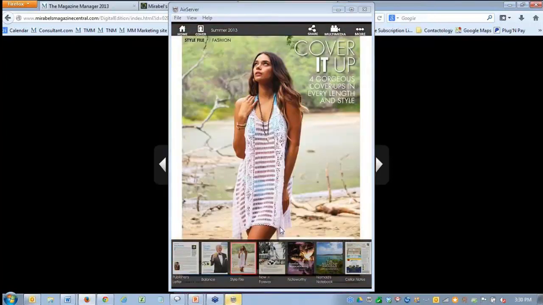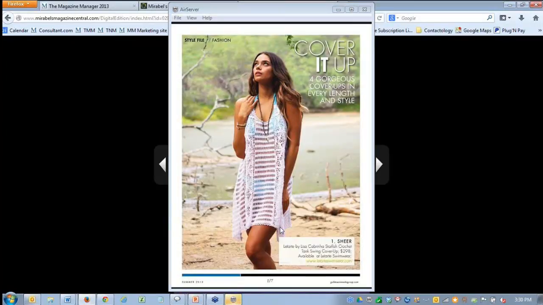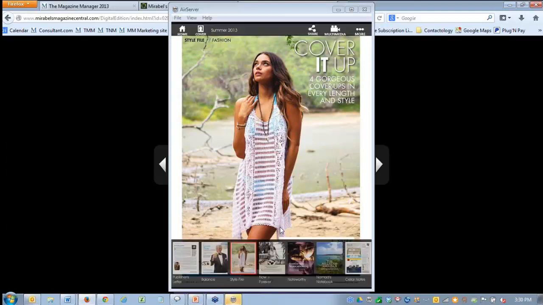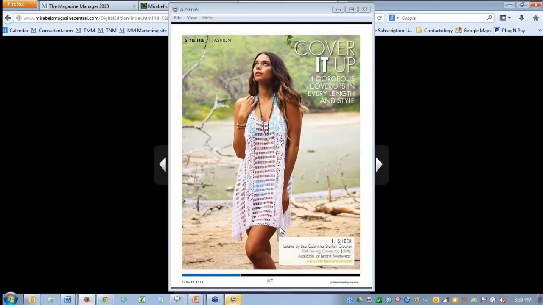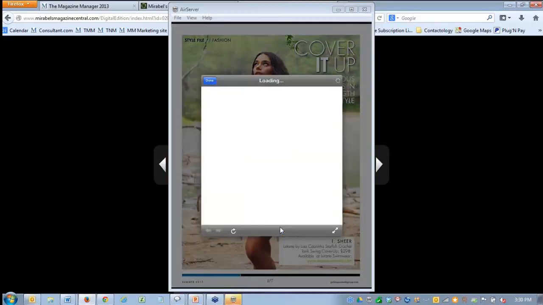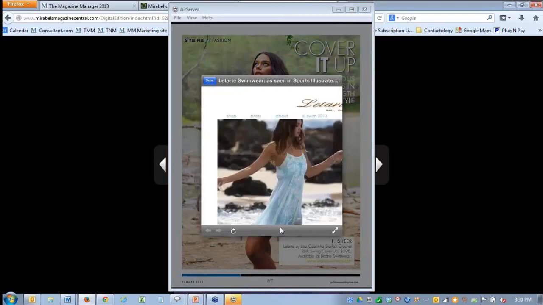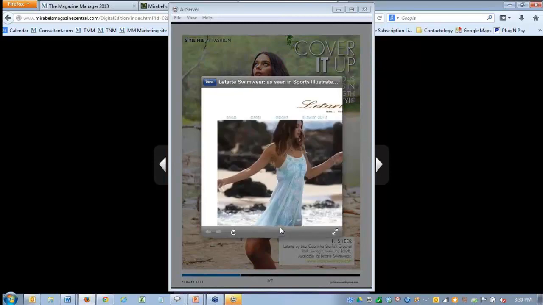So the nice feature in here, of course, I've looked at this magazine before. One of the pages I want to show here, I know my wife is big into fashion and so on. So if I browse through here and I find something I really like, I can quickly come in here and make a bookmark for her. If there's something that I want to surprise her with, I can quickly pull up their website. I can order whatever I need to from their website and so on and so forth.